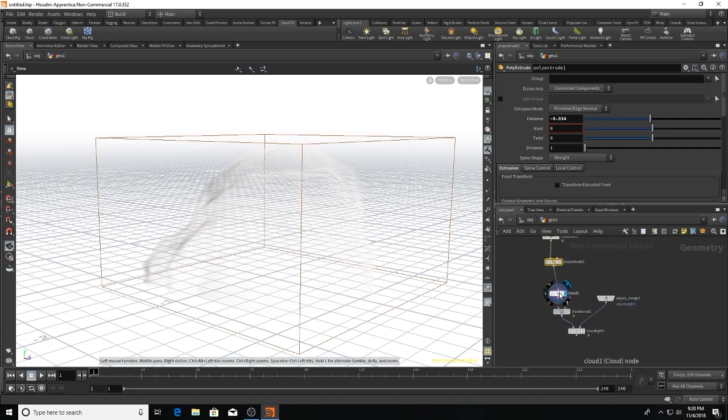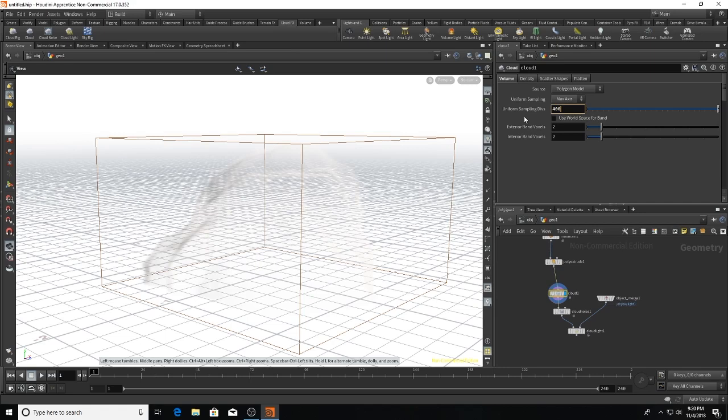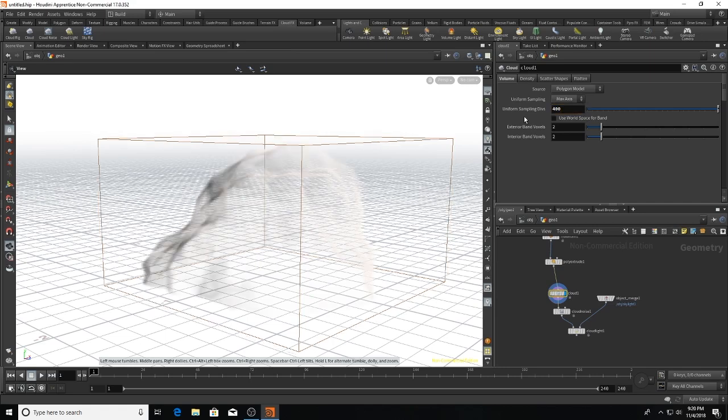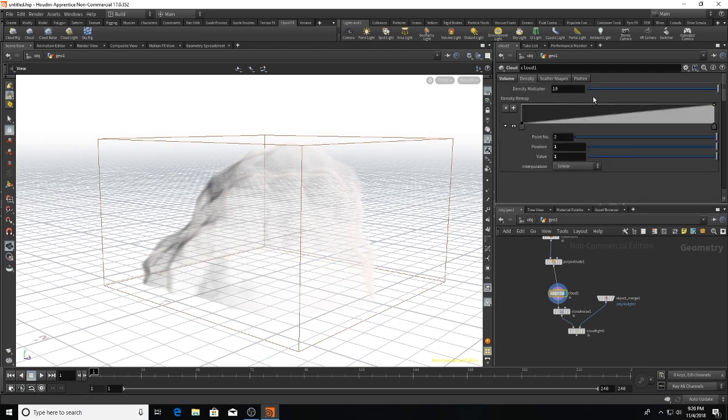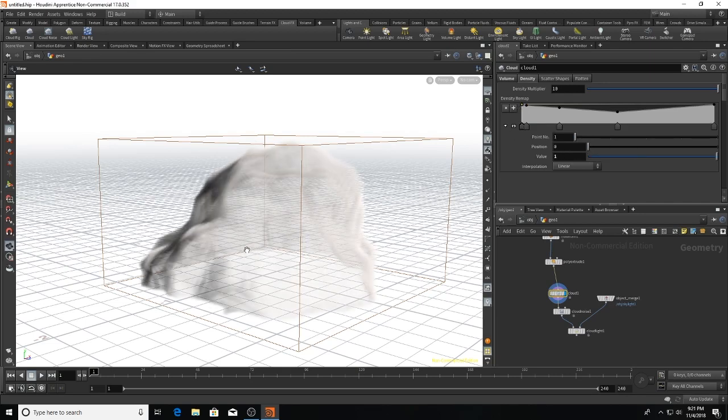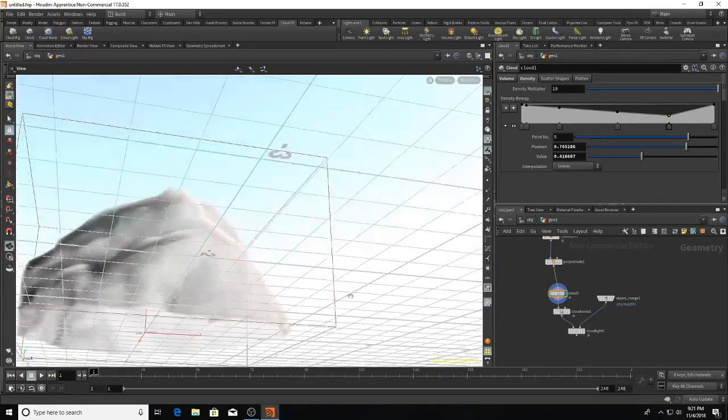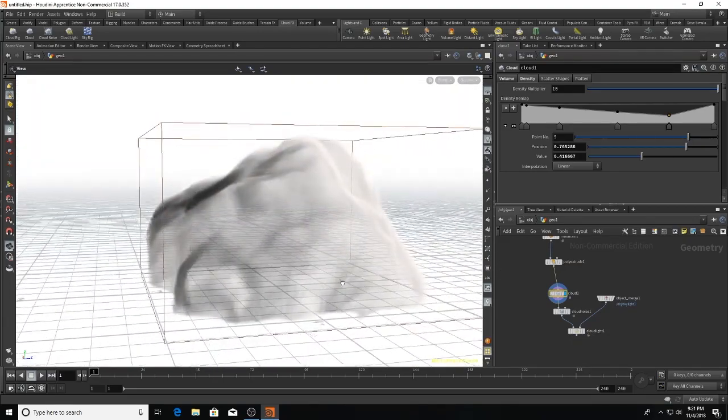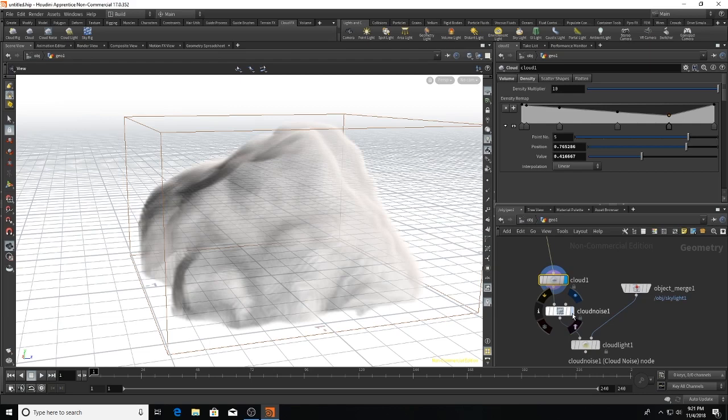So what I think I'm going to do is go down to our cloud and add more sampling divisions on our cloud. Super fun. As you noticed, in the new version of Houdini, there are new functions on our clouds. So we can mess around with the density multiplier. We can make it a little bit more dense, just like me. Go up like that. And we can fool around with the way we want to build our cloud, which is really nice. Sorry, I keep on hitting that.